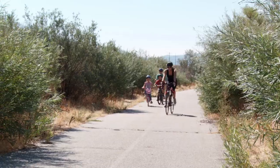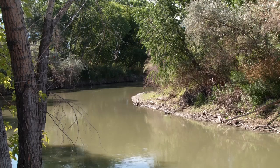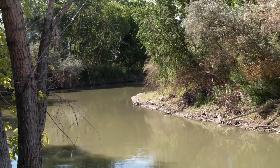So it wasn't a really pleasant place at all, and that's where it got sort of a bit of a stigma as to its condition, but it's not that way at all today. Now, you go to the Jordan River, you see a completed trail, you see people using it. Salt Lake County spent a lot of money improving the water quality, putting back in the natural river bends, and that's what we want it to be. A place where you can escape from the real world just for a few minutes or for hours if you want to.